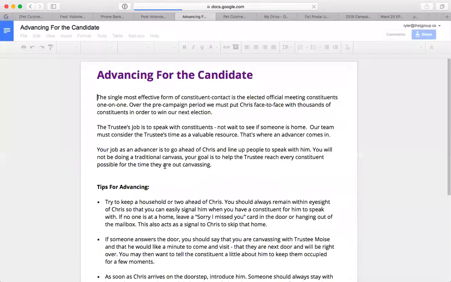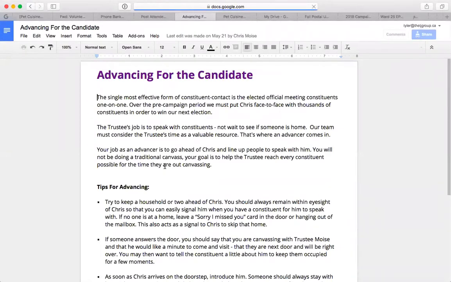It just means that you have a 3-person, sometimes a 4-person, but that's hard to do, a 3-person team. One person is with the candidate at all times to take notes on the app as everything's happening, as they're talking, as you're knocking on doors, and the other person is going ahead by a door or 2 and knocking, so that you're really getting, it's kind of like phone banking. You're getting all of the homes that are not there, and the candidate is able to focus his attention on jumping from door to door of people who actually answer. So that's what advancing is.